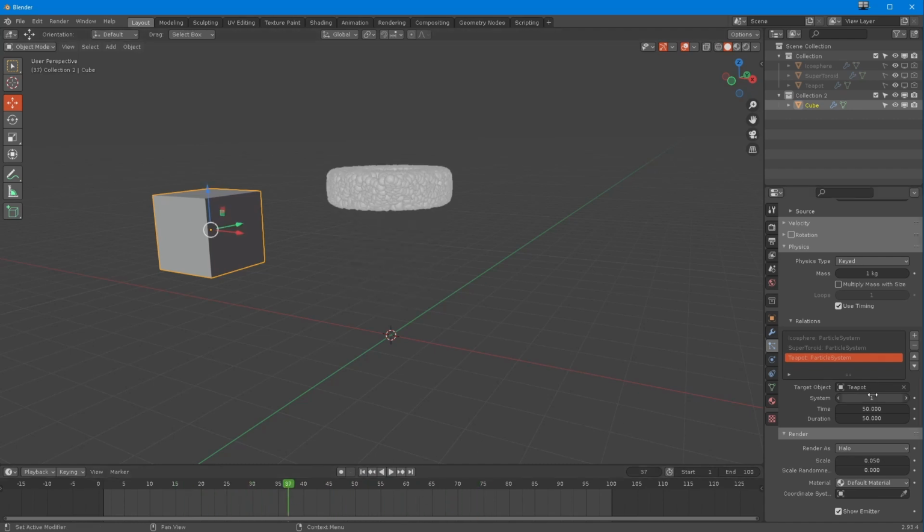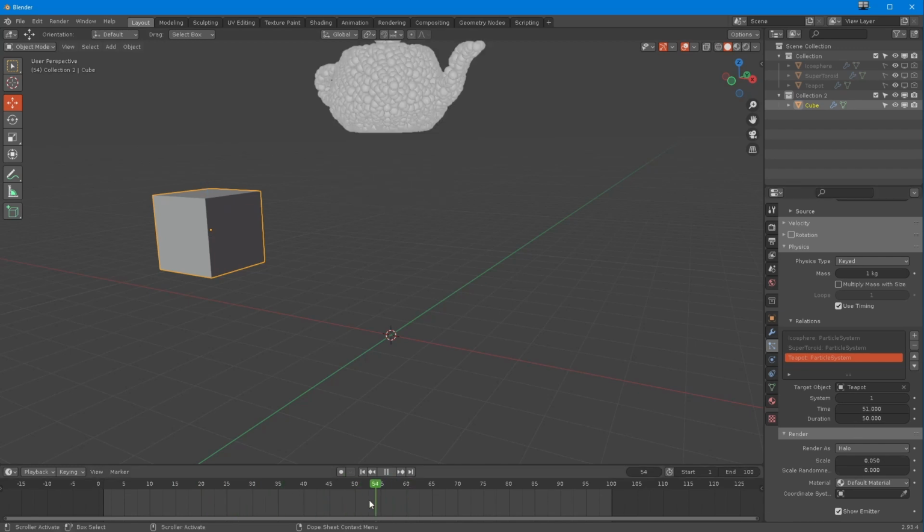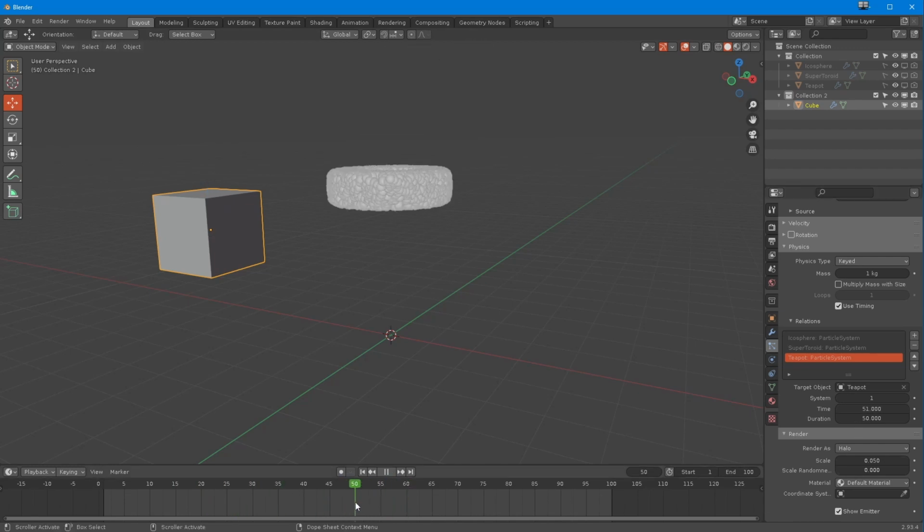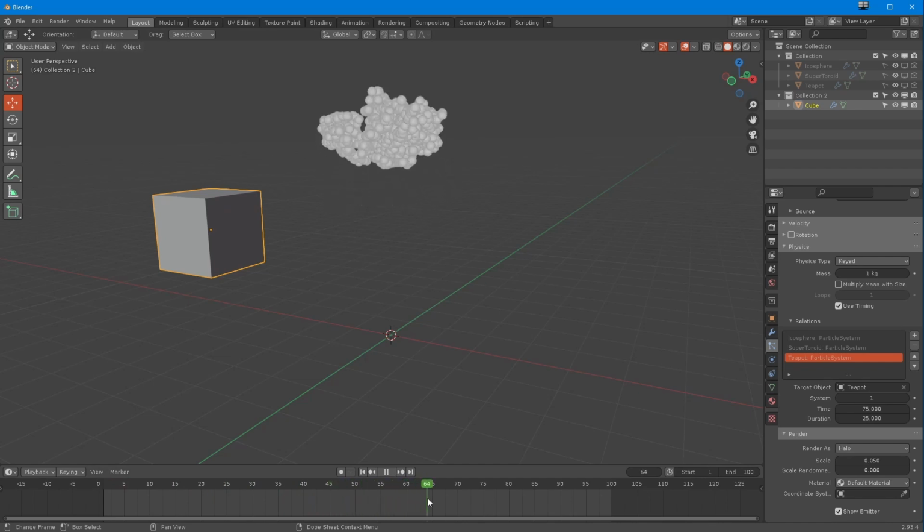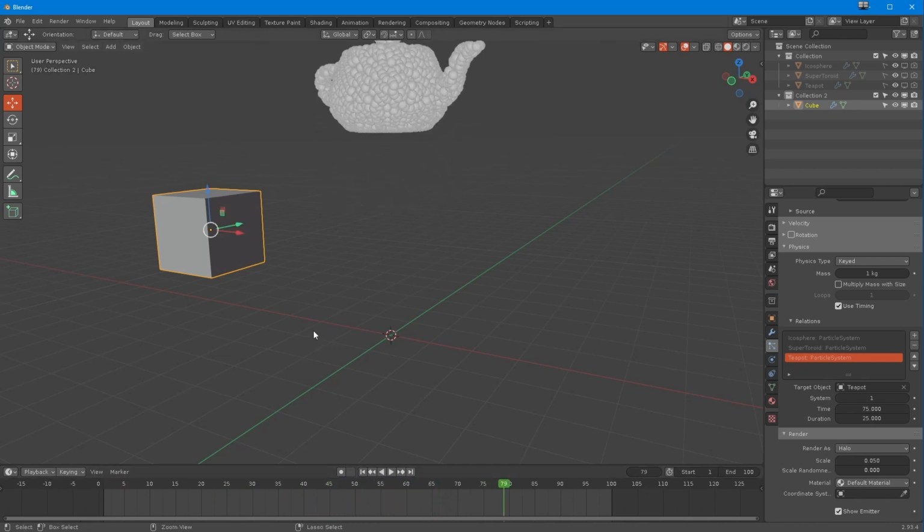It's not popping. Maybe I have to do it at 51. Yeah, there you go. So it has to be the next frame. So at 51, it's scooting directly across. So if I change that to 75, if I can actually get my fingers to work, and set that duration to 25. There you go. So it now goes to that one and then holds for 25 frames and then goes across to our teapot.